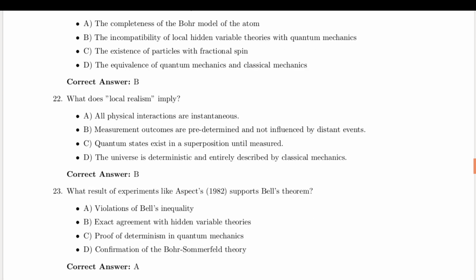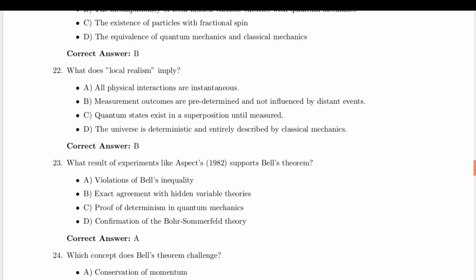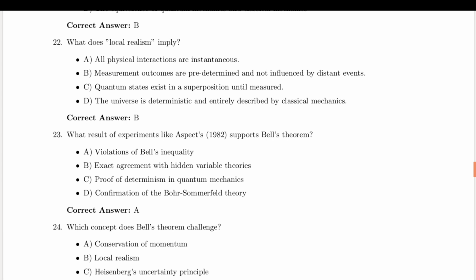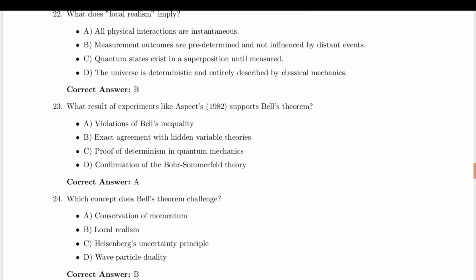This assumption implies that these properties are intrinsic to the particle and are not created or influenced by the act of measurement. Implicit in this hypothesis is classical logic, where measurement outcomes are deterministic and adhere to fixed probabilistic rules. Locality, or local causality: no influence or signal can travel faster than the speed of light. In other words, the measurement of one particle cannot instantaneously affect the state of another distant particle.